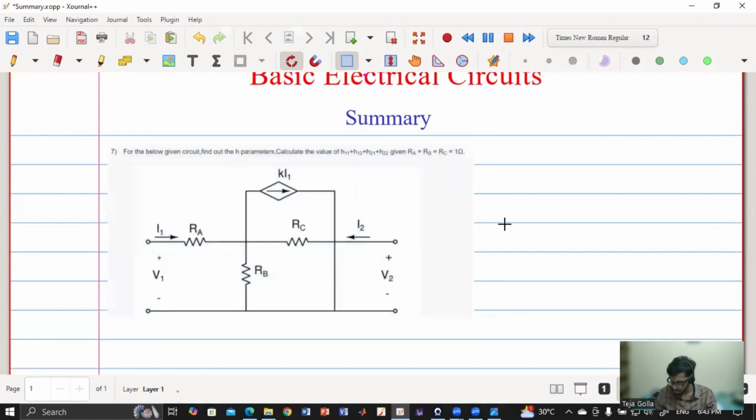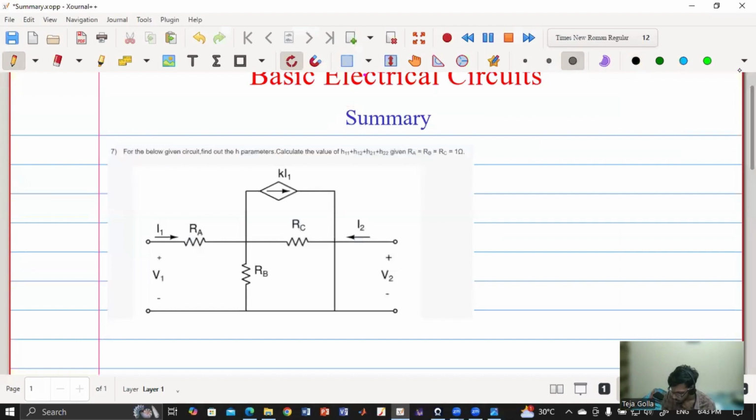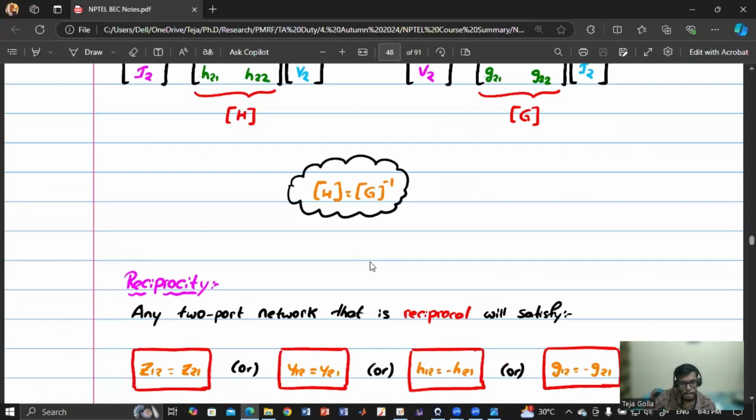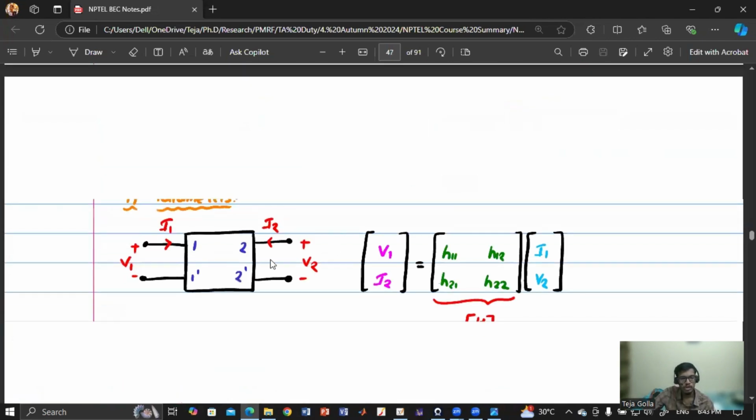See, at port 2, there is a direct connection between the two terminals of port 2 without any element. Port 2, this port. Okay, there is no connection parallel to it, because V2 is a short circuit. So is V2 0? No. Actually, those are the terminals that are there. Now you have to excite it with the voltage or current that you need.